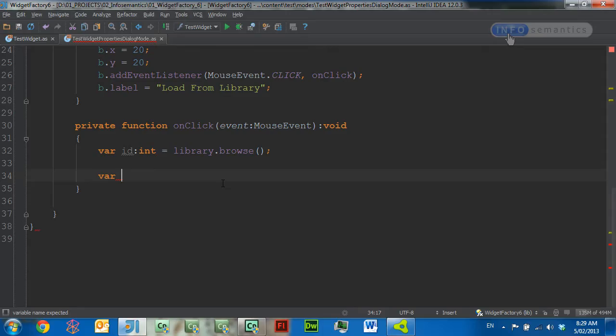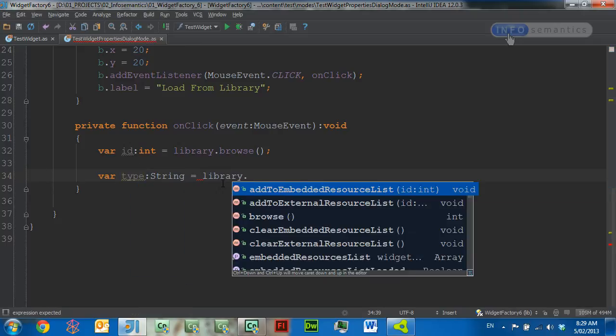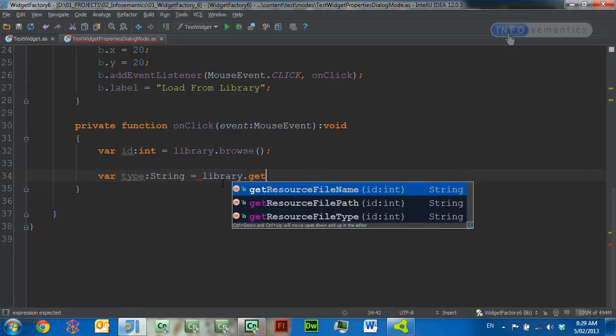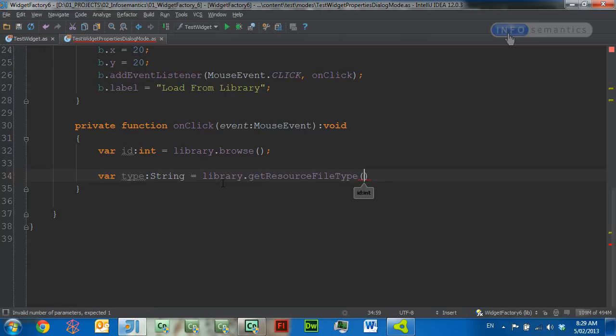So before we go and load this object into our widget, we need to make sure it is of the correct type. And to do that, we'll make a new variable, we'll call it type. And it's a string, and I'm going to go to the library and choose the getResourceFileType and pass in the ID of the object that we just loaded.